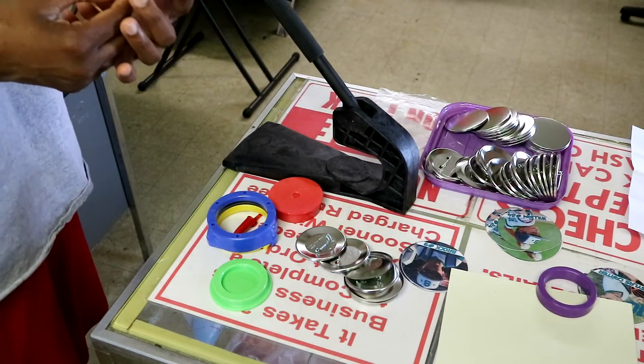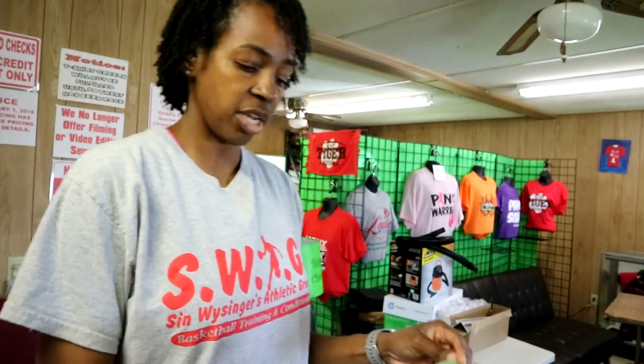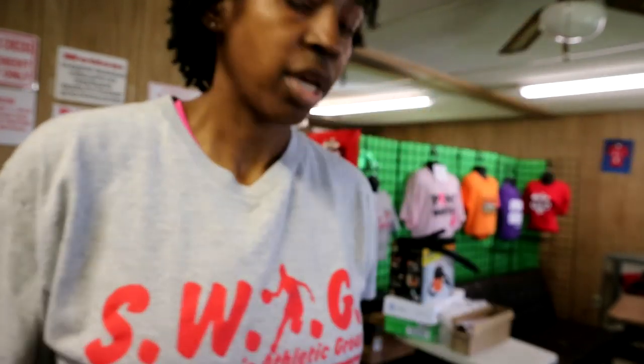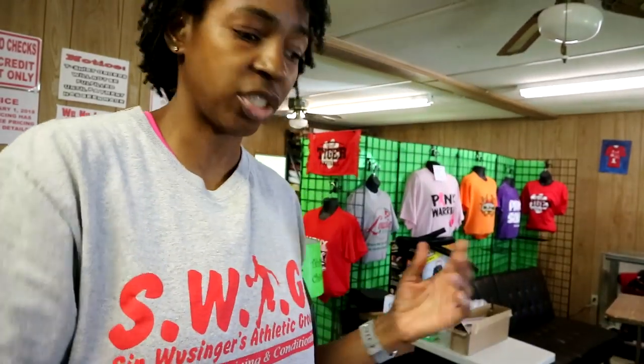So y'all see your girl having issues with the button maker — the names are too close to the bottom and it's not going to work. But it's a learning process. I just cut all these out and I'm about to have to redo them all. I'm going to show y'all what I got now because I had a little issue earlier. Right here you can see this design is too low, and there's where I had to move it up to. I did mess up one of the buttons in the process. I'm going to figure out how to fix that because I got just enough buttons to do them all.